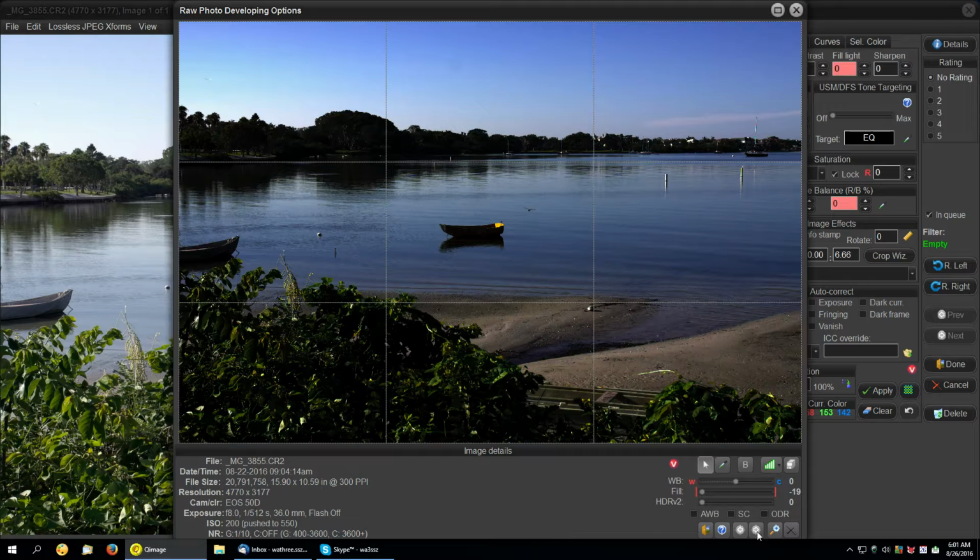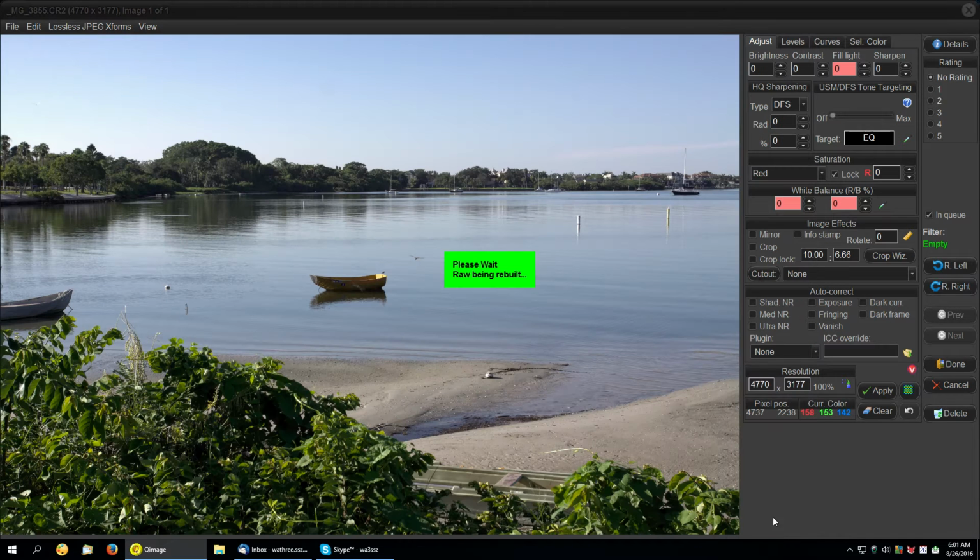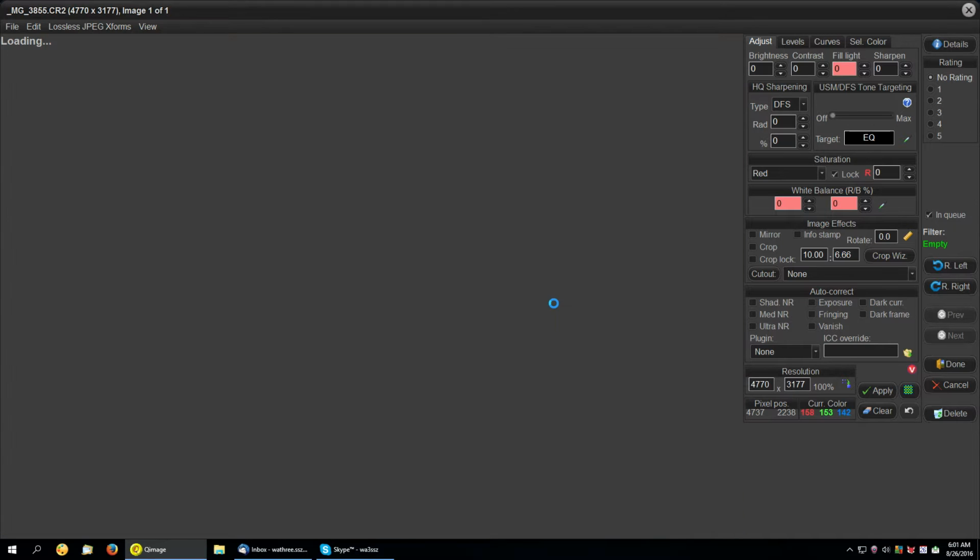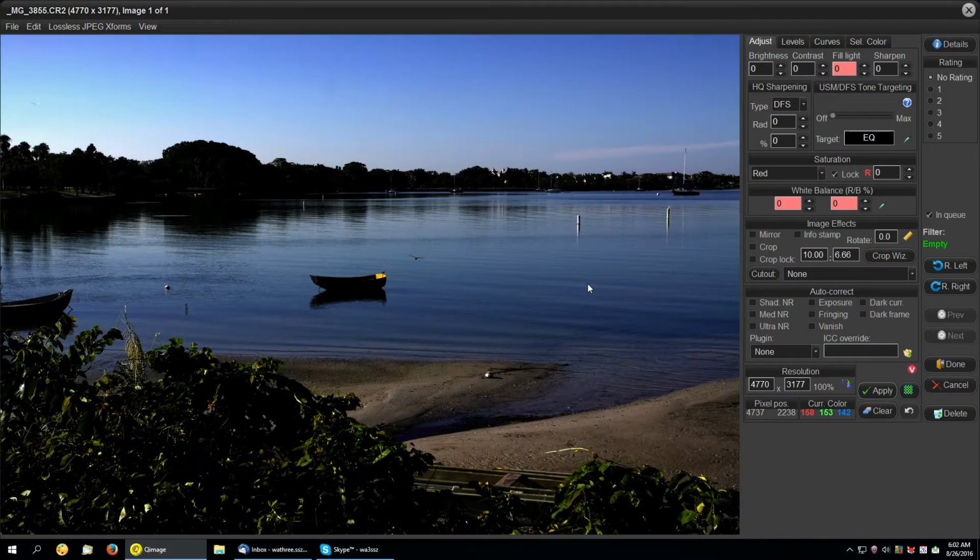Okay, and now we say save, and here it's telling you now hold on to your britches because I'm working on this thing and we'll get it for you in another few seconds. So here we go. This is the larger image of my two cameras, so it takes an extra few seconds. There we go. And there you are.